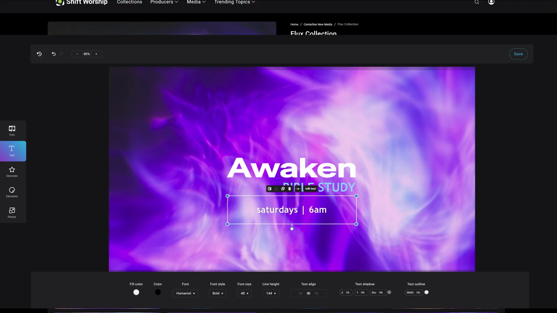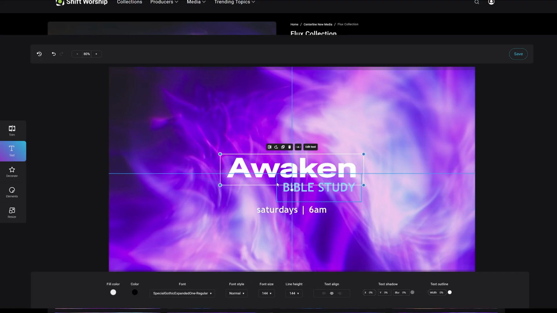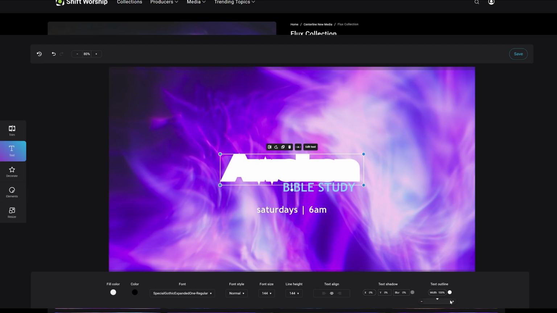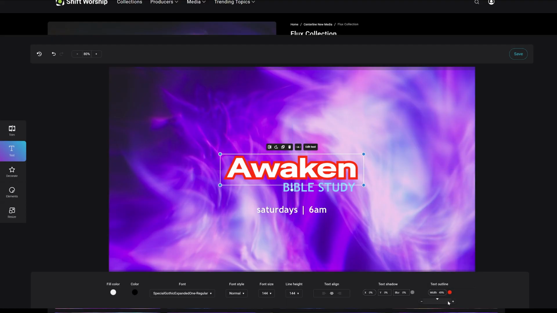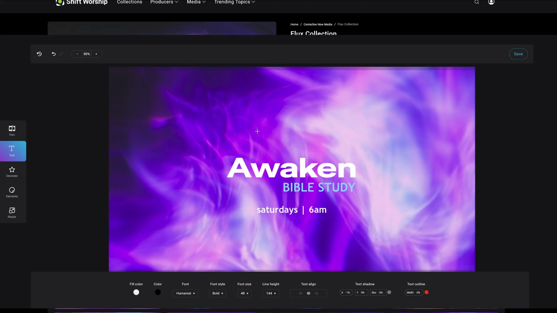All right, and the last thing is to add in a text outline, which we'll show with this one. Basically it adds an outline to your text. And you can see my outline right now is white, and so it's just adding this really fat outline. If I change the color of it, you can see what it's doing. Sometimes you'll want that, sometimes you won't. For this particular graphic, I don't want that, so I'm just going to put it down to 0, and I don't have to worry about anything else. All right, so that's all the text, and we're good to go with that.